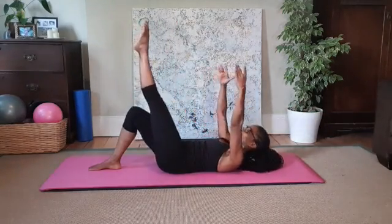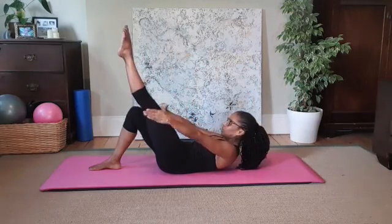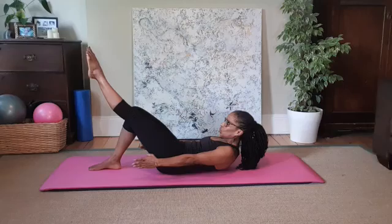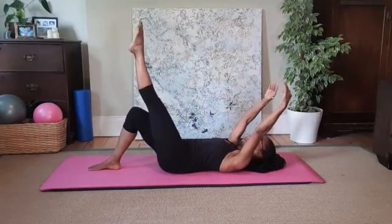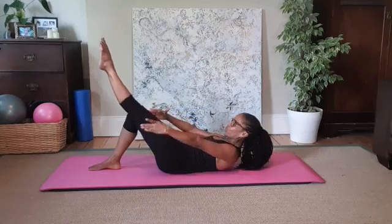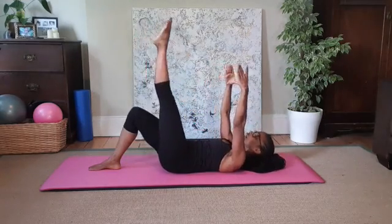And as I go down, it's like I'm pulling that leg to the ceiling. And I reach up, scooping into the tummy, squeeze those legs together and reaching back down. Beautiful. Let's go one more here for four. Reaching up, reaching up, and draw that leg back down.